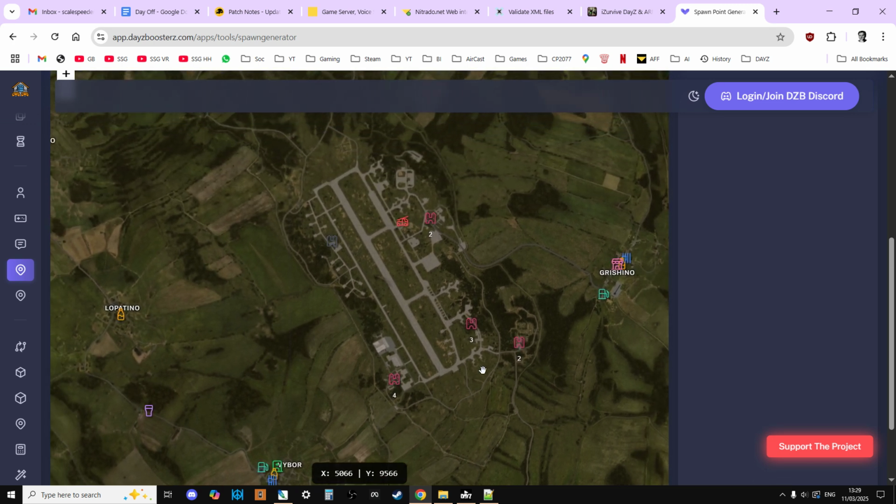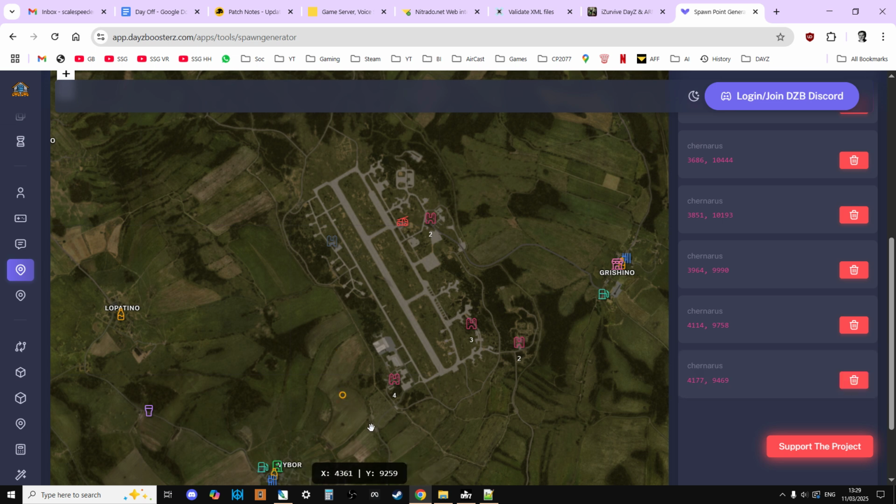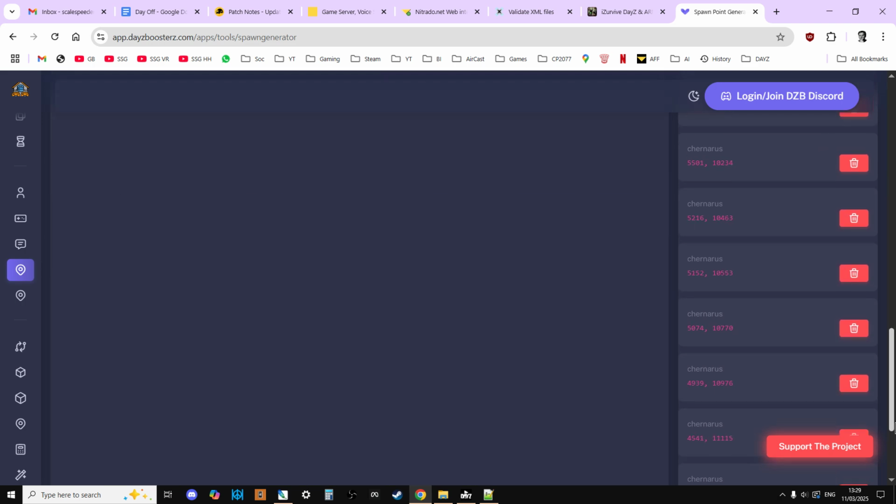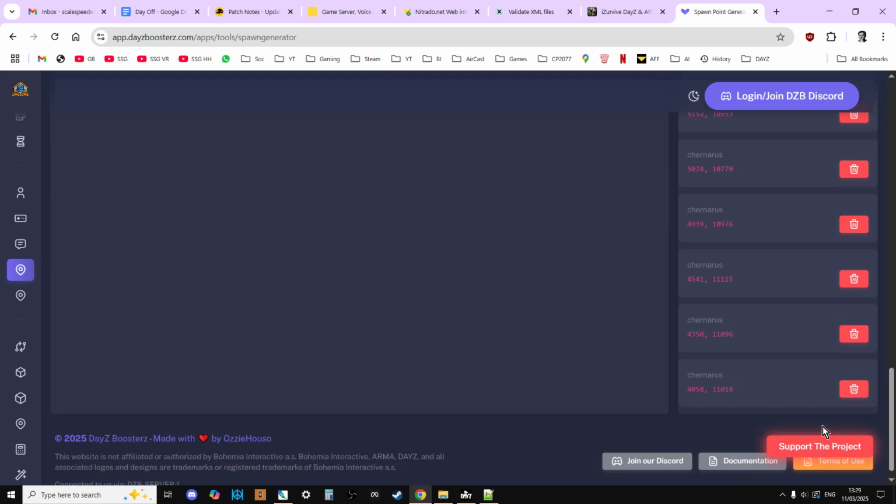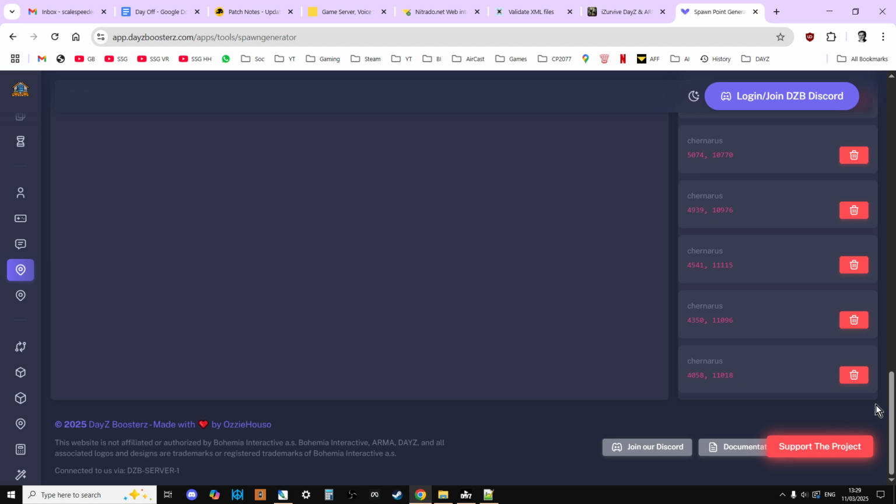So let's imagine we're creating a deathmatch situation where I just want players to spawn around here and then make their way in, and they can all battle it out on Northwest Airfield. So all we do is we just click, and if you look on the right hand side, it's creating player spawn points for us. If you're doing this on the coast or near water, make sure you don't put them in the water. There we go, so they're all done. We've got all our spawn points. How easy is that? Loads of them.